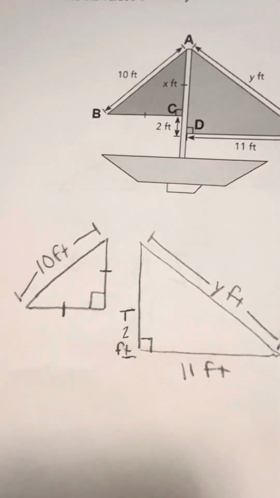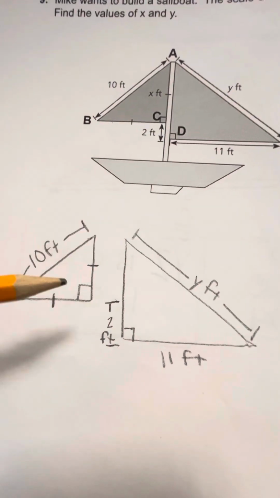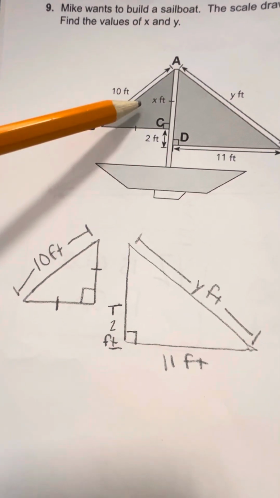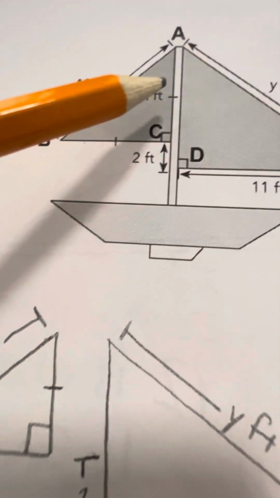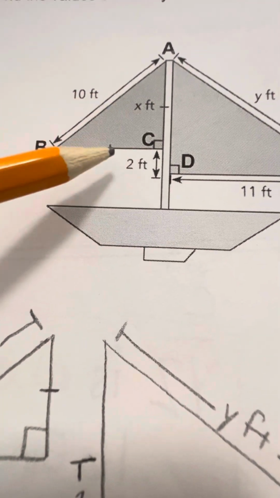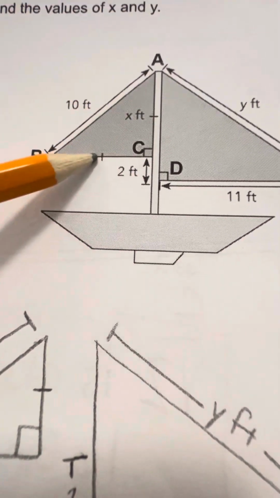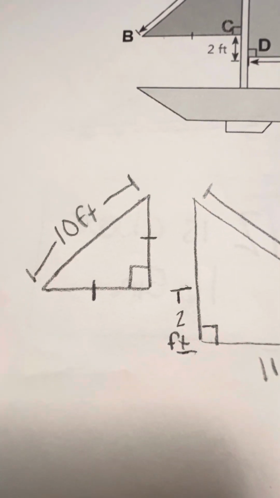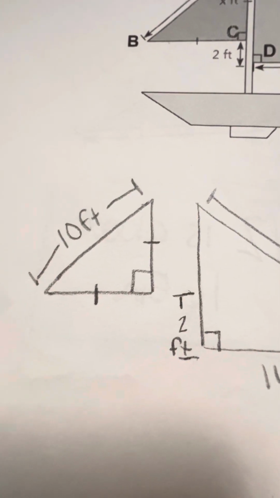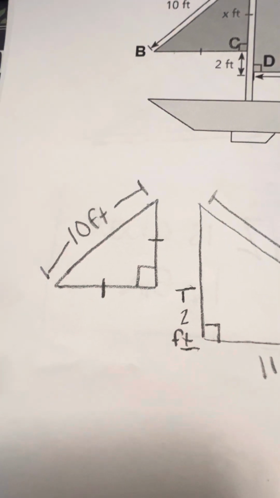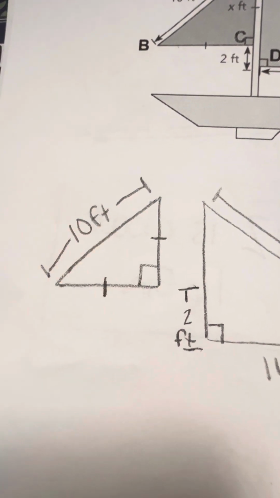So I kind of drew it over here so you can see it a little bit more decomposed. So this piece here, you can see very closely if you look at it, there's a line right here and there's a line right here. That indicates that these two pieces are the exact same size, as you can see right here on my little drawing. And that means that that is an isosceles triangle because you do have the two equal sides.